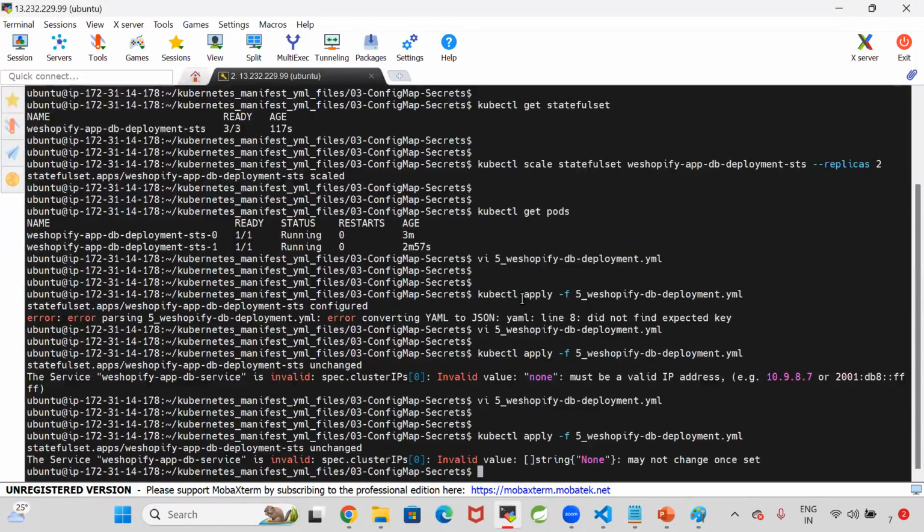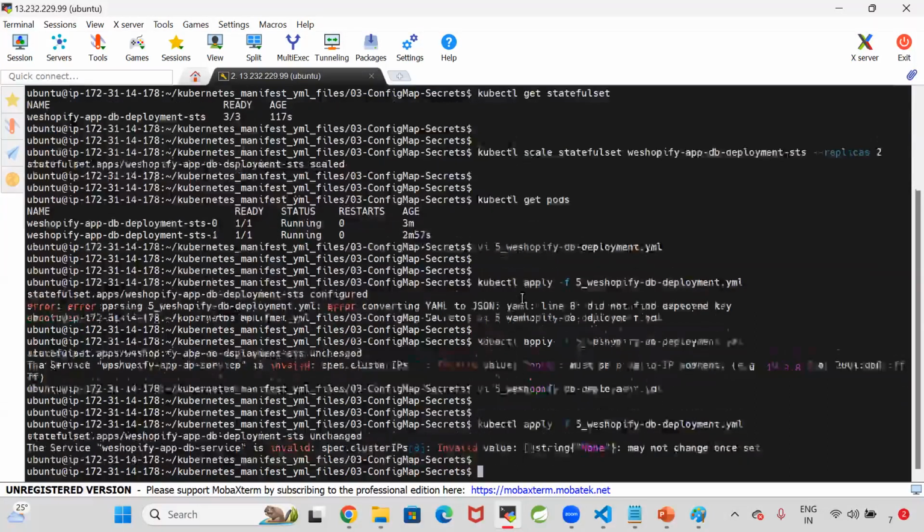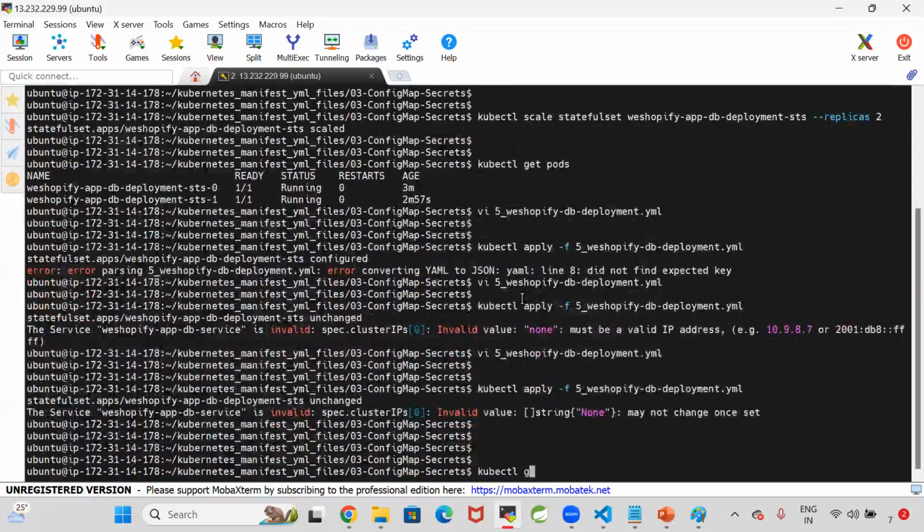Now the error: the Service is invalid, spec.clusterIP invalid value, the string None may not change once set. Already the service is configured, guys. That's why it is saying that it cannot be changed.